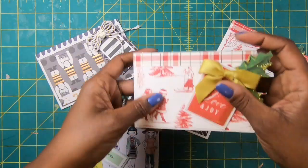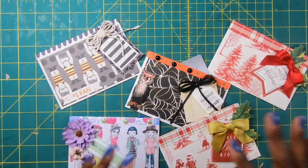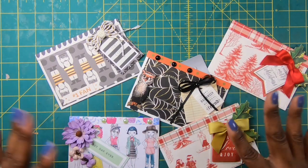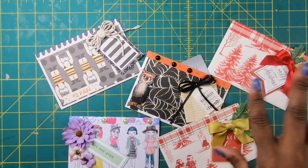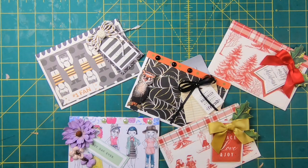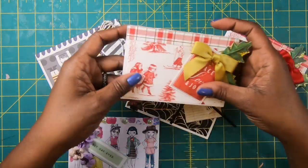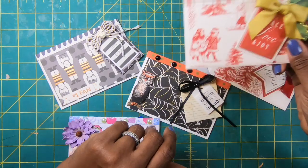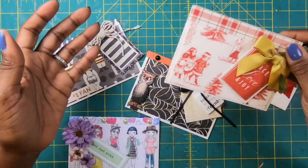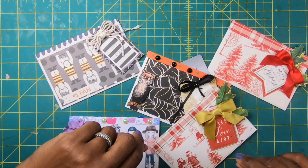These are great for craft fair selling. Bundle 2 to 3 in a pack. I am not going to do any price points on this because you guys can figure that out. You know what you want to make on the items that you're selling. These are also great as stocking stuffers. Put some gift cards or money down inside and drop it in the stocking. Perfect for all occasions.